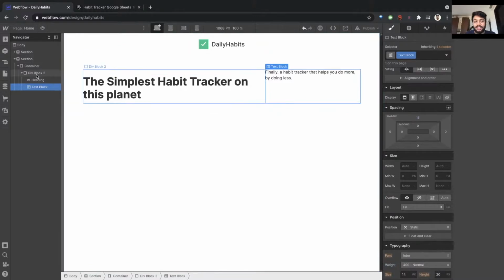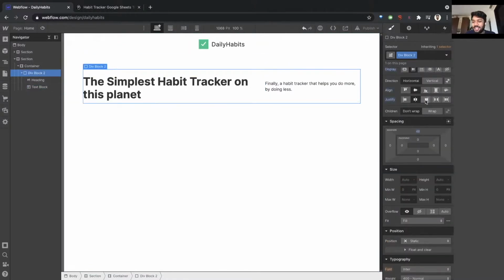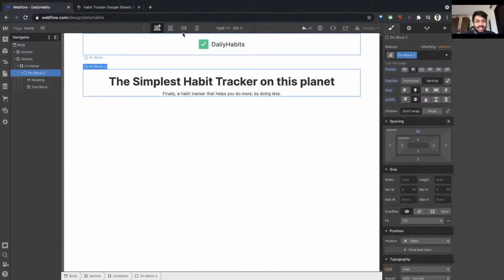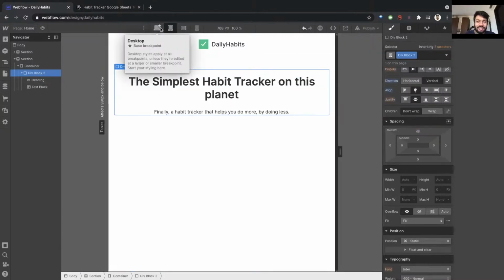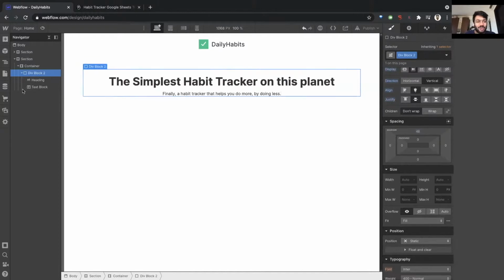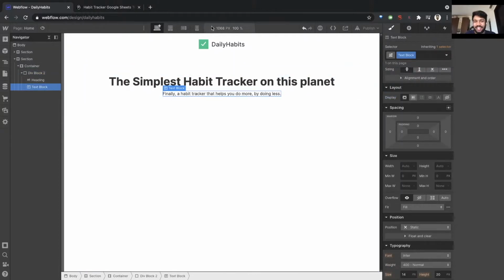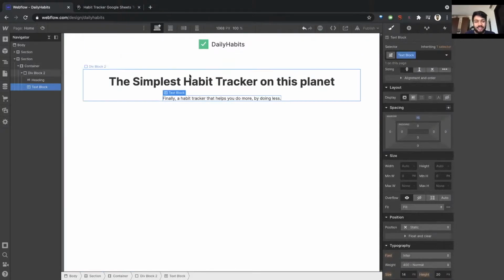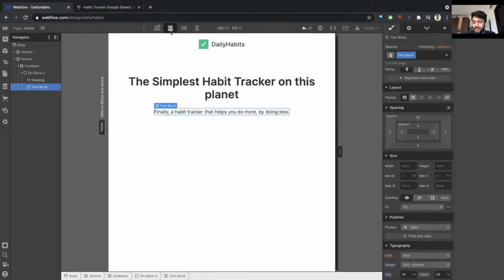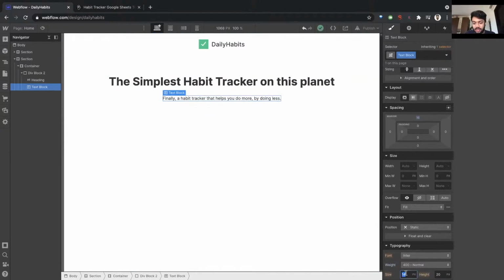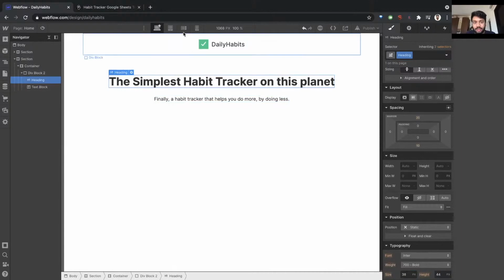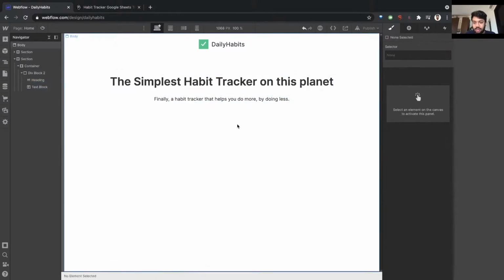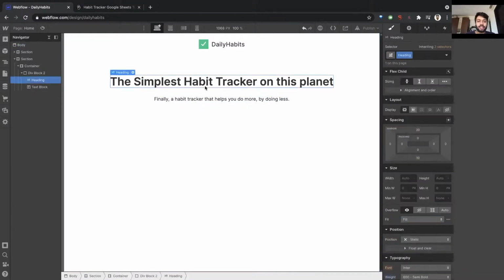Oops, I applied all the styles to the blooper. I applied all the styles to the mobile design and, sorry, the tablet design, and it didn't cascade up. So let me apply all the styles I can. What did I apply here? 16. Okay. What else did I apply here? 16, 24, 16. That was a blooper. And this is bold and this is semi-bold. Let's make it semi-bold. This is normal. Okay, cool. We're back on track.